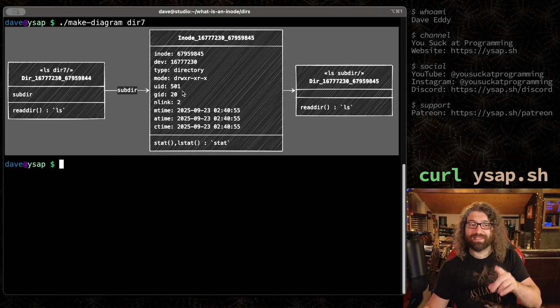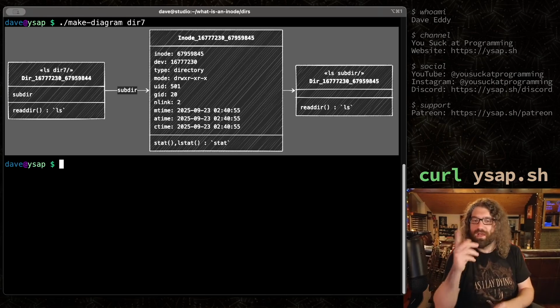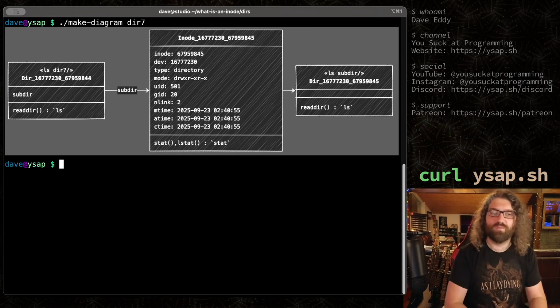We will get back to this because I'm going to show you a little bit more complicated example first, but keep that in mind. Notice that this directory seems to have a higher link count than normal files. When we hard linked 2 files together, we had 2 links. That made sense. We had a file and a hard link, so we had 2 files, 2 links. Hey, that checks out. This is a little bit weird, but yeah, keep this in mind. We'll come back to it.